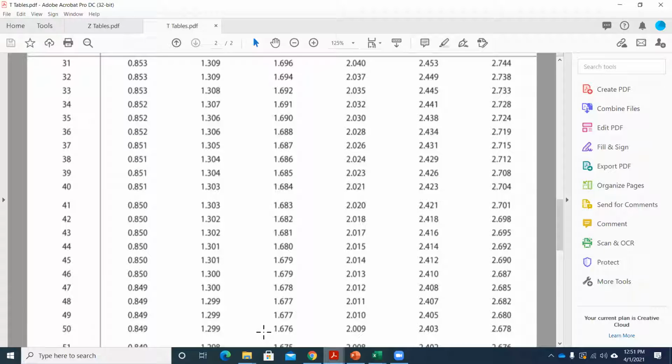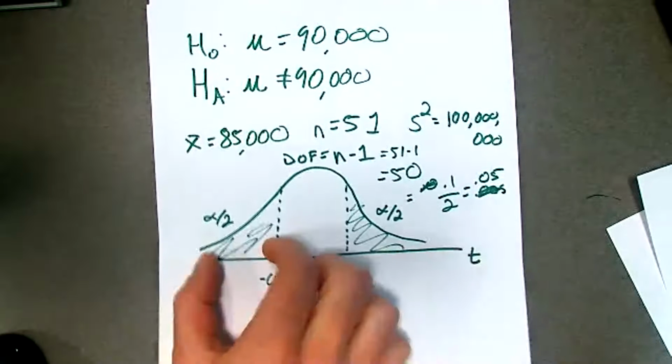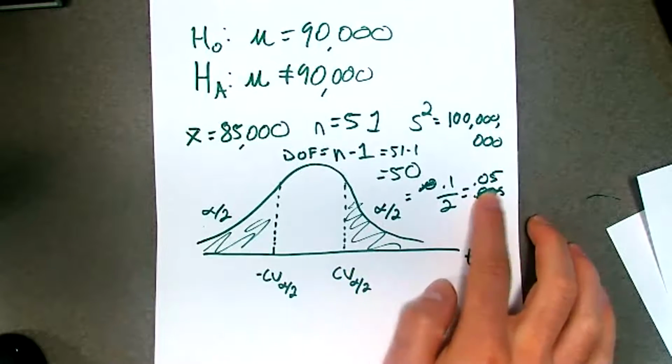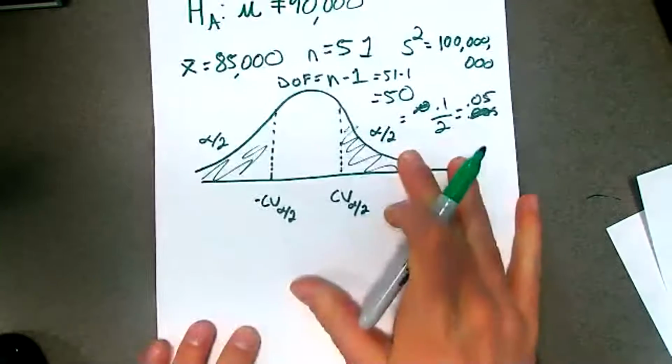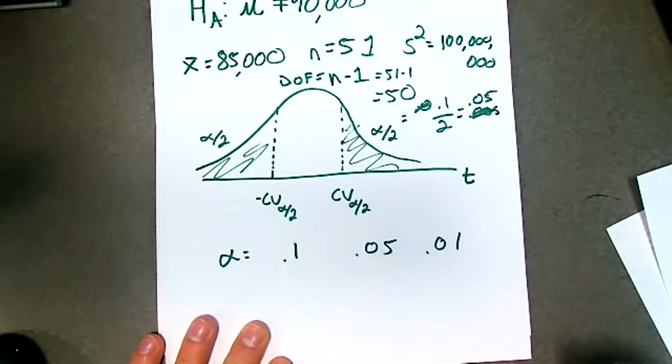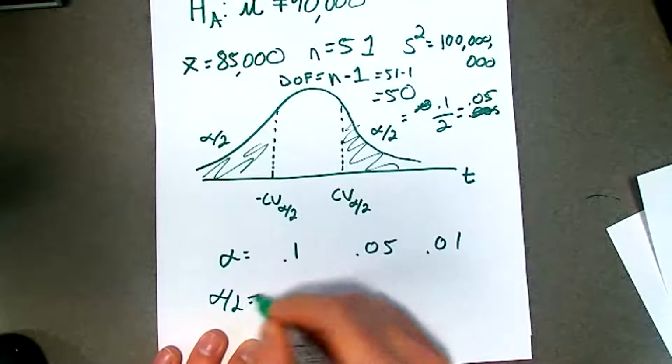Now, it's a little bit trickier with a two-tailed test because when I ask what area I want in the tails, I want alpha total, but in each tail I've got alpha over 2. So I had to look up alpha divided by 2 for those 3 different alpha values: 0.1, 0.05, and 0.01 for a two-tailed test, divided by 2. Half of alpha is in each tail, so I need the values that give me half of alpha in each tail. That's the area I need to look up.